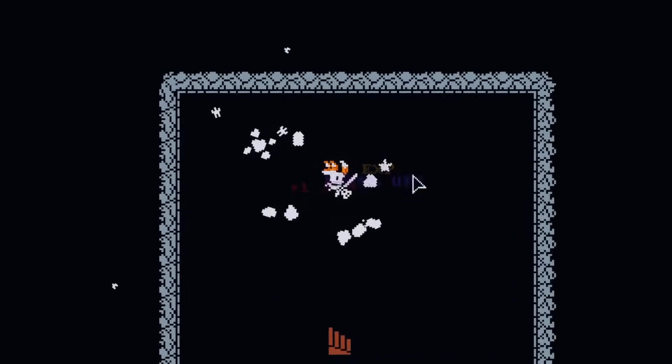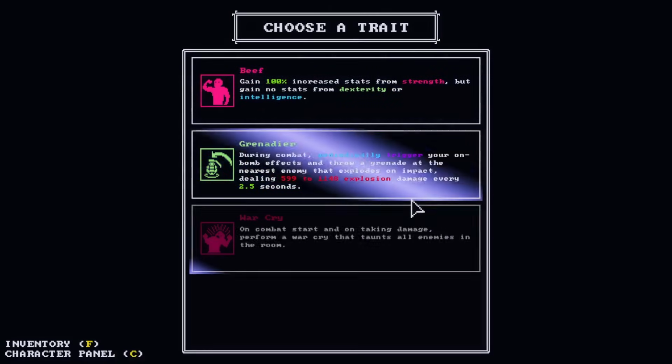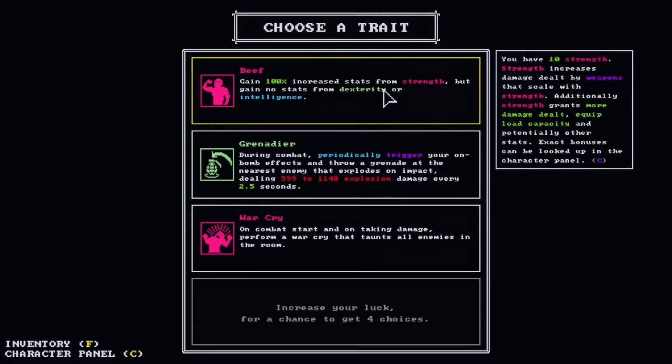We got Ambrosia. I think that gives you plus one to your highest stats. So we got some more strength, I believe. Gain 100% increased stats from strength, but gain no stats from dexterity and intelligence. I don't know if I love it. You have 10 strength. Strength increases damage dealt by weapons that scale with strength. Additionally, strength grants more damage dealt, equip load capacity, potentially other stats.